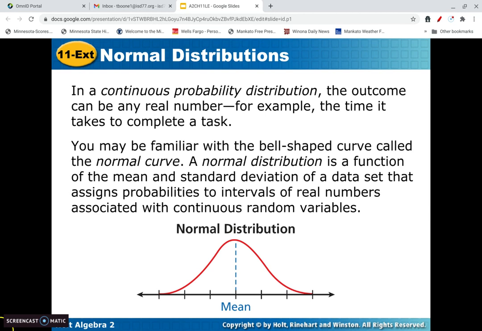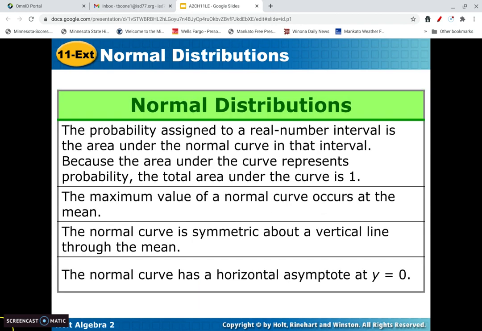What you're going to notice is that the mean drops straight down from that peak, and the mean and median are going to be the same number right there. Then we mark off standard deviations. We go 1, 2, 3 standard deviations above and below the mean. Basically all of your data should be within that. Obviously it's not quite as likely to be out 3 standard deviations, but you should see the large majority of it in between.